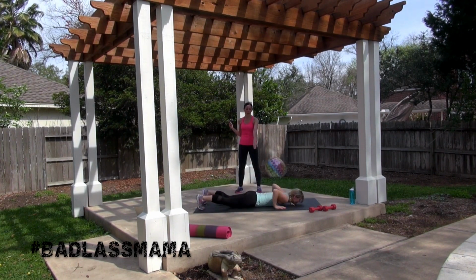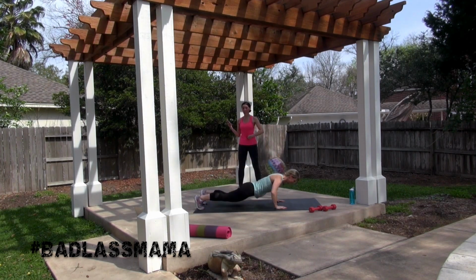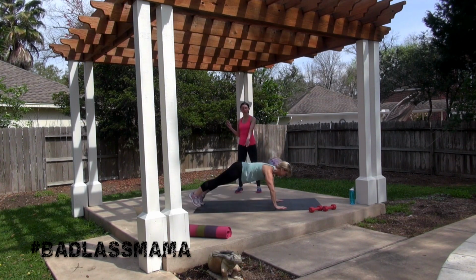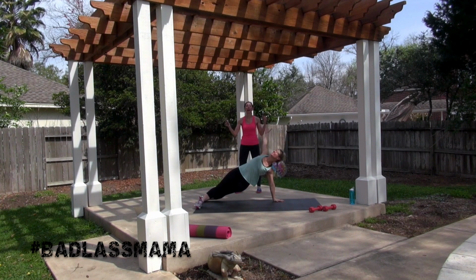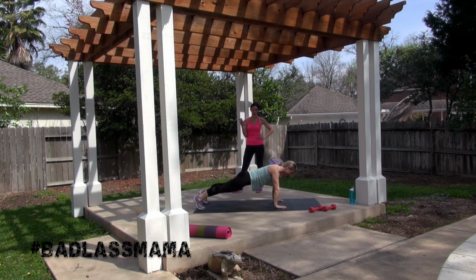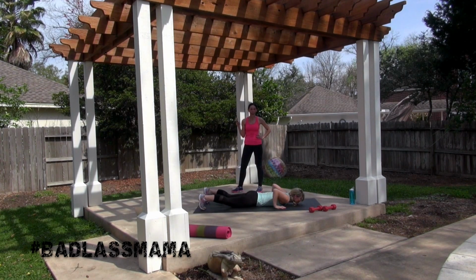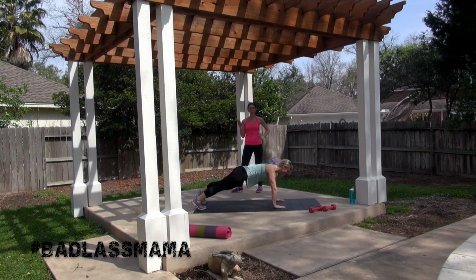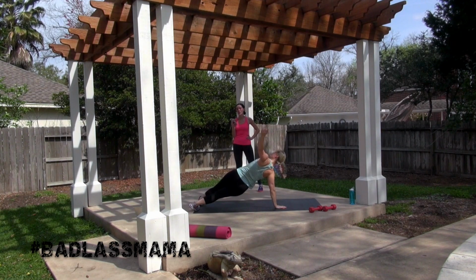See how Bertie's abs are strong. She's pulling her core in tight. Your belly button is sucked in towards your spine. And see how her whole body, if you're going from knees or feet, make sure that your whole body's trying to come up at the same time. Don't do that like worm movement where the upper body comes up and then the lower body. Good. She's inhaling as she goes down, exhaling to push herself back up into that tall plank, and then opening up that chest. 20 more seconds of these, guys, and then you go into burpees.